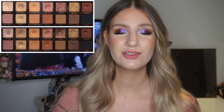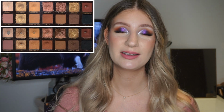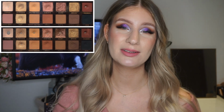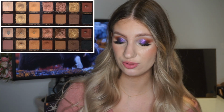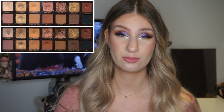there. Another eyeshadow that I've been using a lot is the next one, which is Orange Soda. This is a really nice, easy blending out shade. It does seem very warm, but it is a really nice blending out shade for me. I have reached for this one 11 times in the past month, so it's up there in one of my most used eyeshadows, but it's definitely not the most used out of everything. But yeah, I have used it quite a bit. So that is Orange Soda.